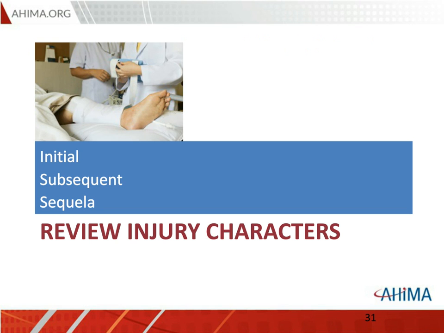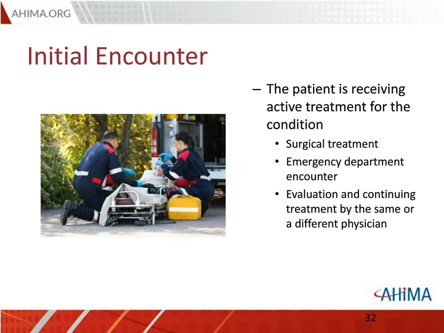Now, just a little bit more review on our 7th characters before we look at some cases. So one more time, if you will. Initial encounter, the patient's receiving that active treatment. Remember I said I like to think of active treatment. They're being actively treated with surgery or in the ER, or if they've gone to the ER and the fracture has been stabilized and now they're sent to an orthopod, and the orthopod is evaluating and providing treatment for that patient. Okay?